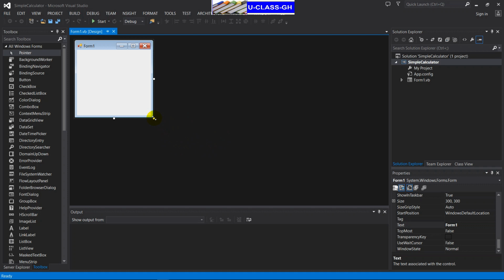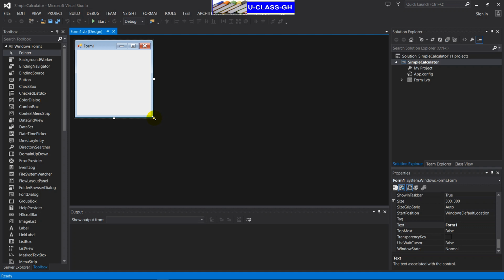After naming the controls, the third thing we are going to do is go to the code view and code our numbers. Since it's a simple calculator that we're going to design, we will code the numbers. After coding the numbers, we will code the operators. After coding the operators, we will test and see whether it's working or not, and then that will be the end of our project. So first, let's quickly go to the designing of the interface.